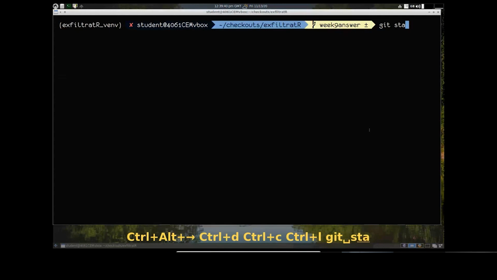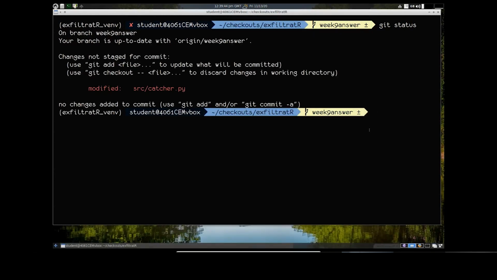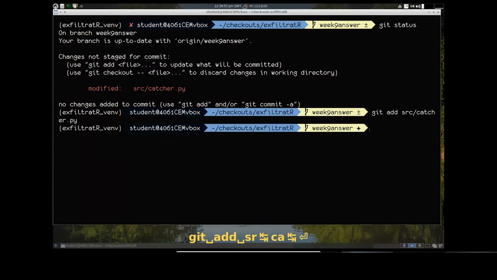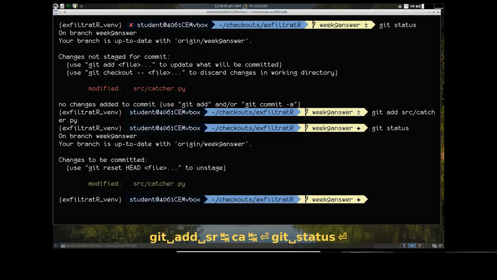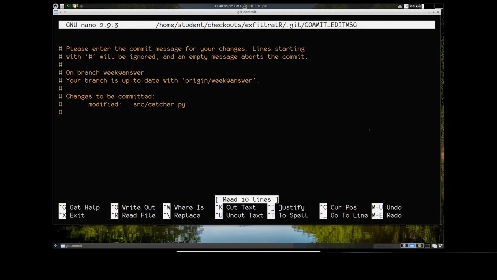Okay, so I said I was also going to check these things in, so let's try that. So git status. So we've got one thing, which is good, so that's what we expected. So git add source catcher, and git status should now show us that we have one thing that's ready to be committed. Git commit -m for giving a message. If we leave that bit off, you just get an editor. It depends on what your system thinks is the default editor.